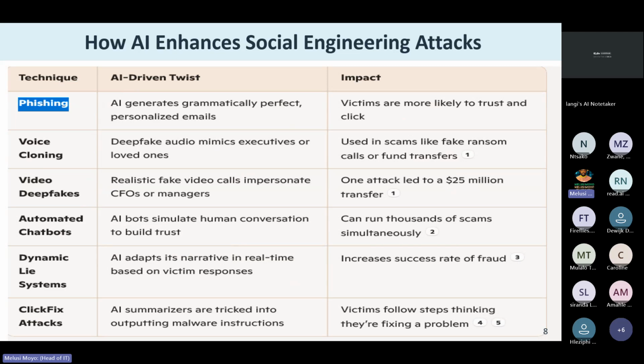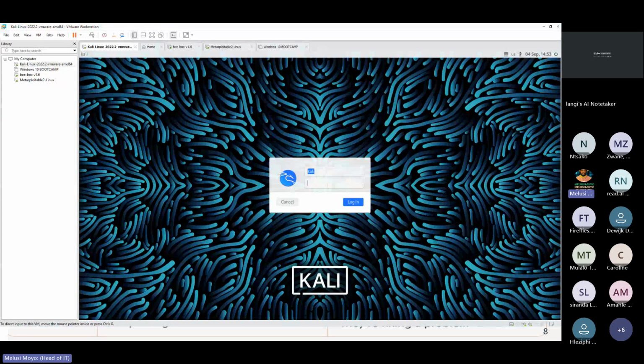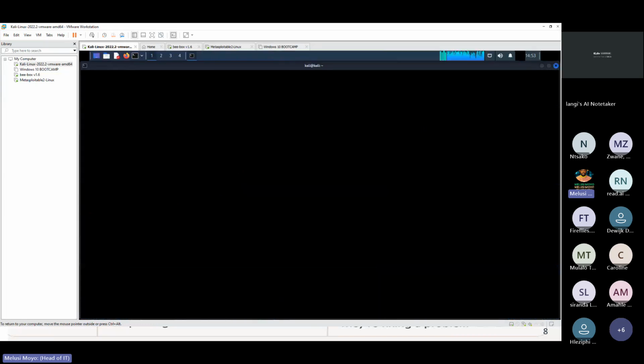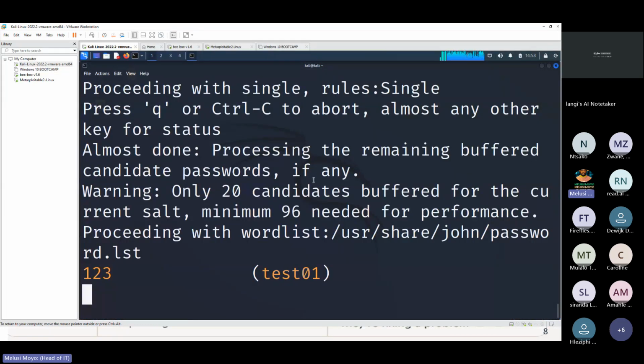Okay, let me just go back to that side. Where was I? It kicked me out. Did my John the Ripper finish? Let me see if it was successful. You can see my John the Ripper, it takes time to decrypt longer passwords, but shorter passwords will take a few seconds and then it will be done.